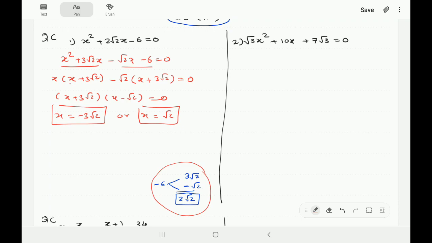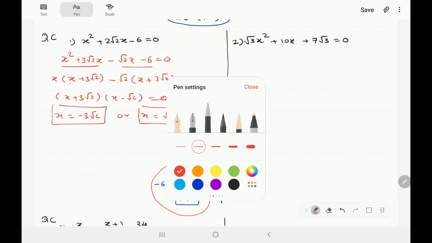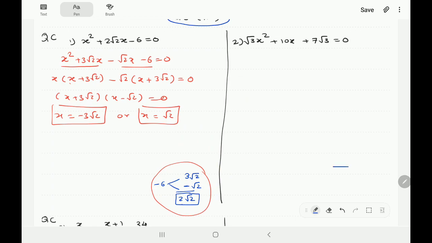We'll go for the next one. Now, similar category, root question. Here we have 10 as a sum. But what is the product? Product is nothing but the multiplication of these two. So 7 into root 3 into root 3. Root 3 into root 3 is 3. 7 into 3 is 21. So 21 is to be split to get 10 as a sum. I think it's very simple. 7 3s are 21, right? And all positive. Let us try this question now.